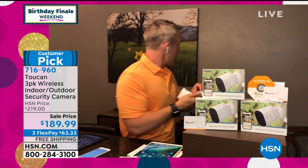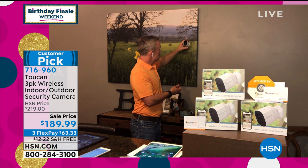So now I'm watching the kids, watching the dogs, it stays there. You really need to see why Toucan has won those awards for ease of use, the versatility, and all the features you're getting at this price point. It's really the most affordable, all-encompassing system. If you just want to use two cameras, you're good to go — that third camera, maybe you leave that at the office. Even those doorbells that are out there are more expensive than one of these cameras. It's just over $60 per camera. Normally for this type of technology, it's about $130 to $140 per camera — so half the price of a very similar product.